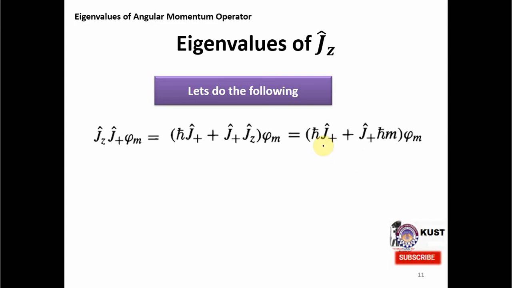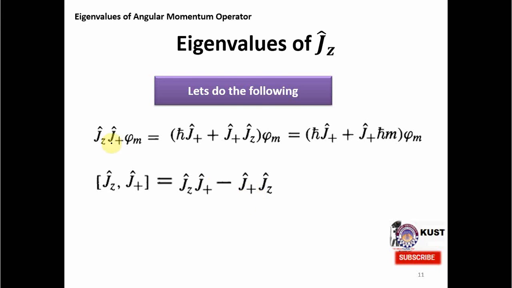This is equal to h bar j plus and j plus, just jz is acted on the phi m. Coming from this equation to this equation, you just note that jz acting on phi m, as we have assumed on the previous slide, gives me the h bar m. So this is equal to j plus h bar m phi m. And in order to show you how this is possible, you have to go to the commutation relation between jz and j plus, because whenever you change the order of any two operators, you have to do it through commutation relations, because the commutation relation has both of the orders, that is jz j plus minus j plus jz.